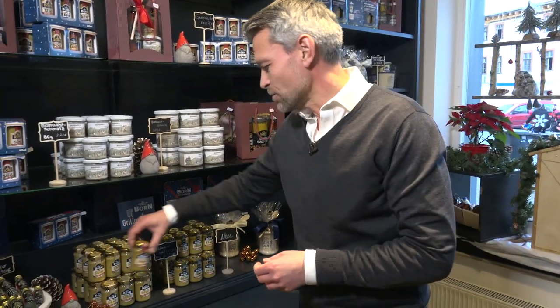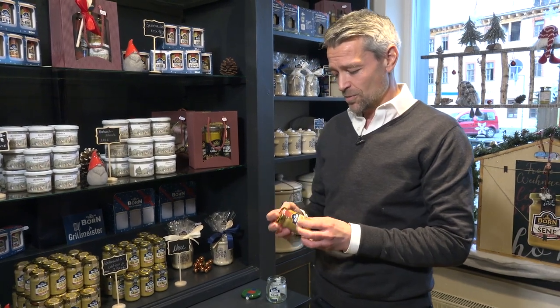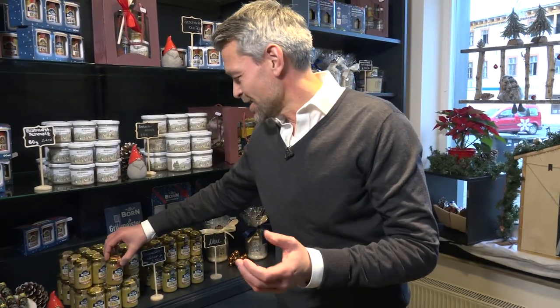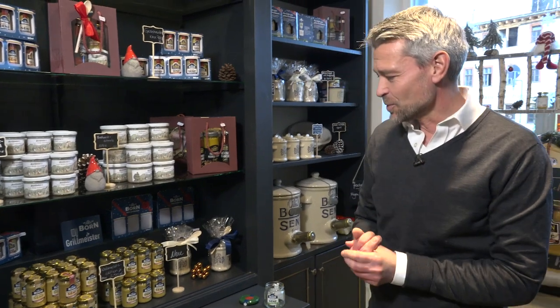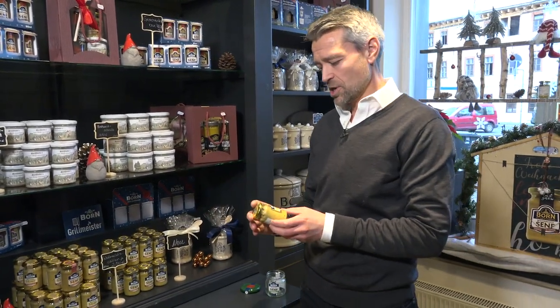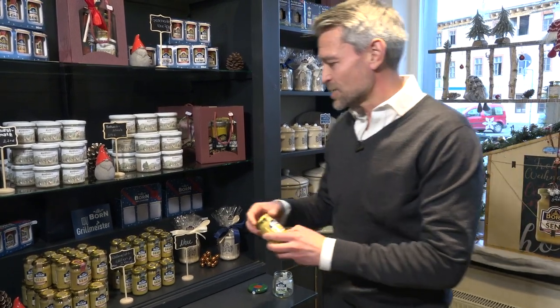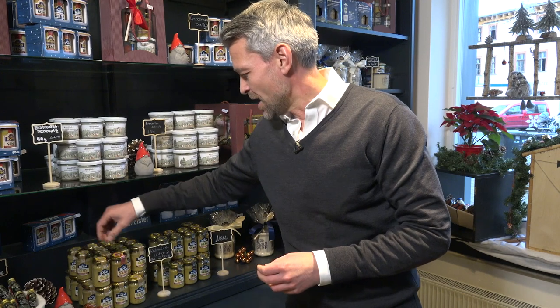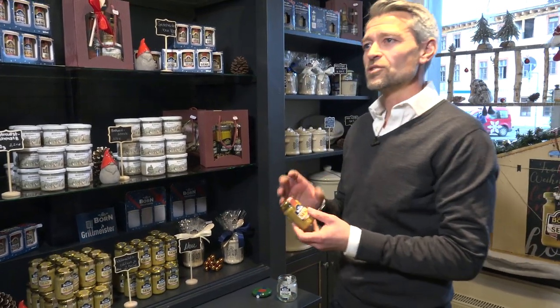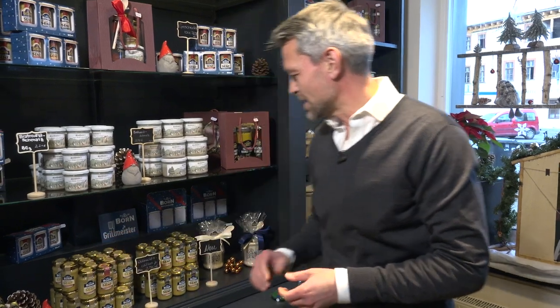Then we have a second one, which is red wine plum. So it's obviously with red wine and secret spices as well. And we have a third one, which is Bratapfel, which is a special kind of apple. You have little apple pieces in it and special spices as well. And I think this is really the last jar of our Rotwein Pflaume, red wine plum, because people like it so much that we are out of stock.